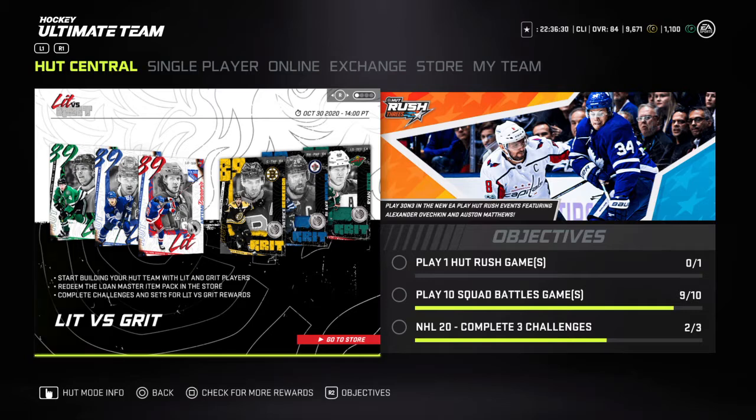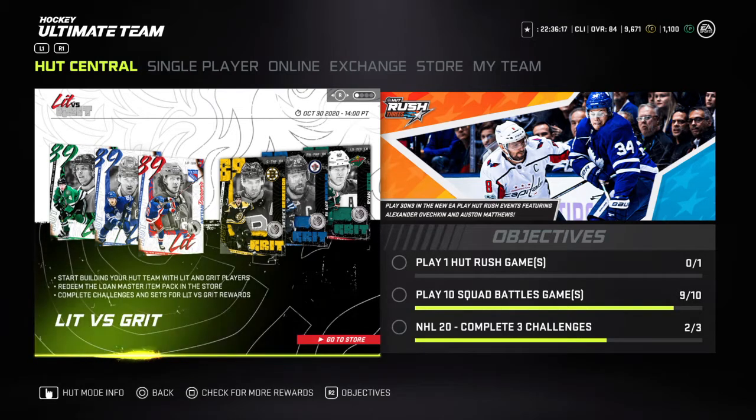And as you guys can see, EA has dropped the first event of NHL 21, the Lit versus Grit event. As you guys can see, they got a darker theme and they've got a lighter theme. The lighter theme is for the Lit cards, and your darker theme is for the Grit cards. Says it right on them.